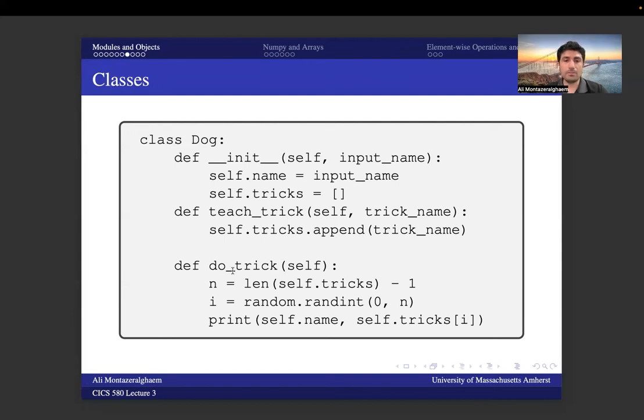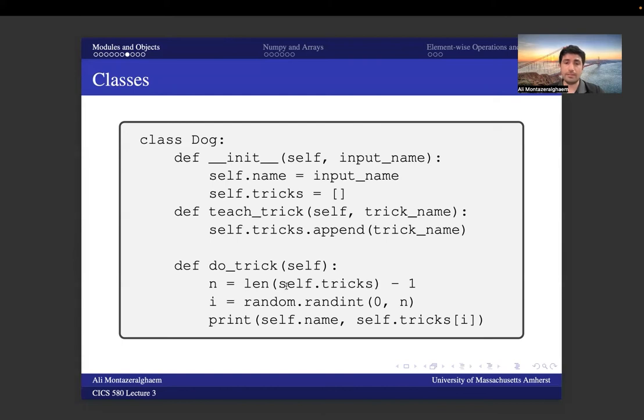And also, if we want to do trick, we just need to print the name of the dog, and then the trick that we want to do with this dog. So we just need to get the length of the tricks that we have in the self.tricks, and then -1, because if you remember, the index in Python is 0 based.